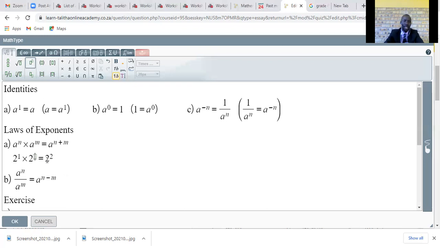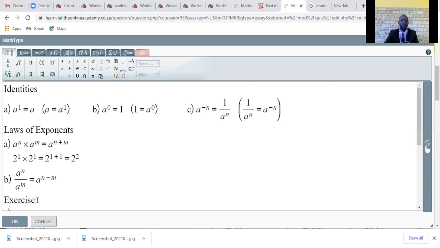And that therefore means before we even reach 2 squared, what we can do is put a 2 where we add the exponents. And so when we add the exponents, what are we going to have? Well, we are going to have a 1 and a 1, giving us a 2 squared. So this is what we saw the other time, and we did that with a number of questions that we discussed.